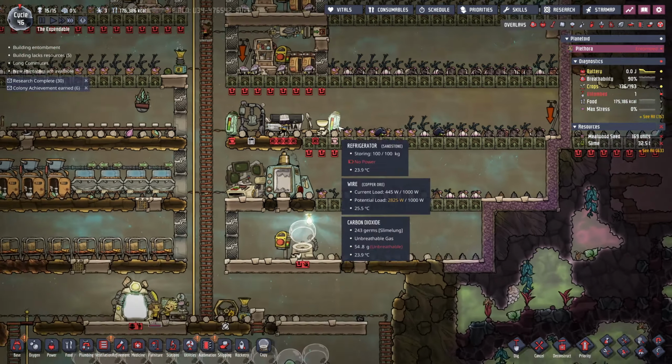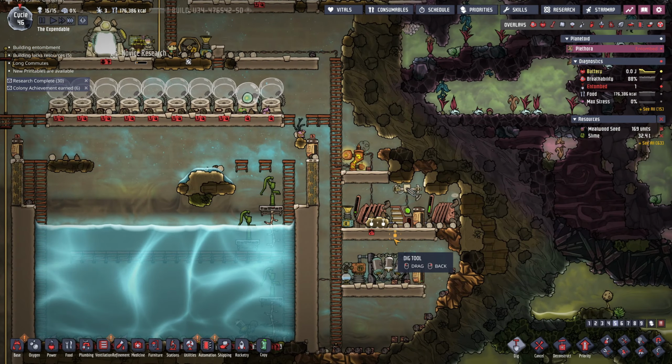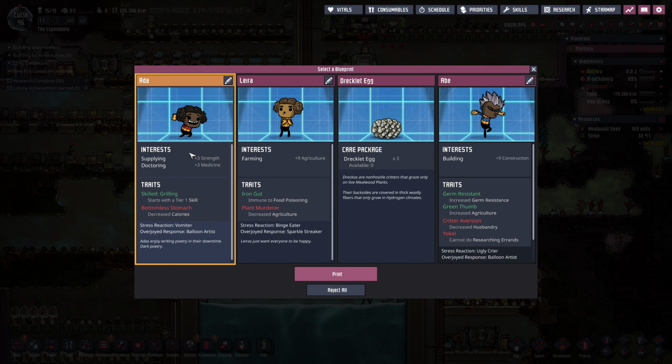Can't argue with it. Why do you have no power? Oh, we are maxing out our grid, aren't we? Oh, no. We went and dropped some soil onto the coal generator. Okay. We need to have a new dupe. Always a new dupe. Supplying. Cool. We actually got somebody we want.